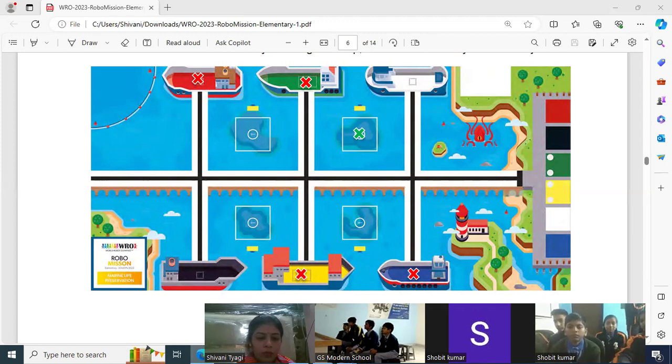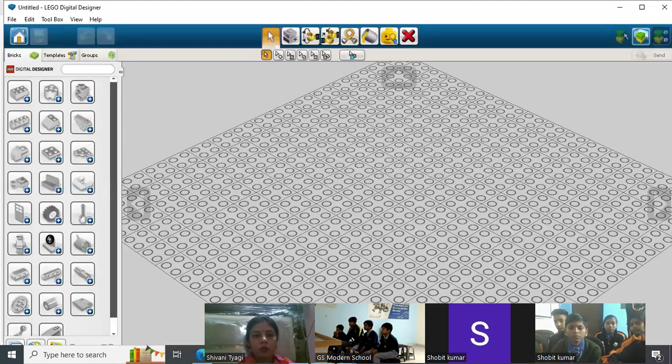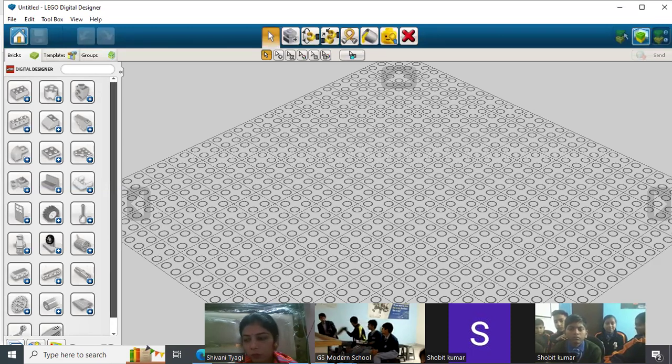So I'm going to jump back onto the Lego Digital Designer, where I can show you how we can prepare objects physically. Like you all have kits in your labs, and with the help of all those physical parts, you can prepare that kind of structure.